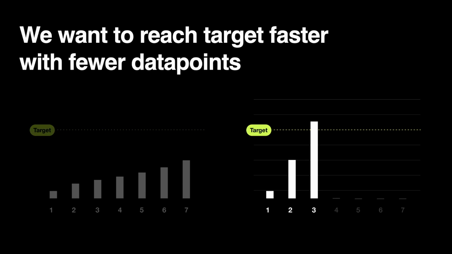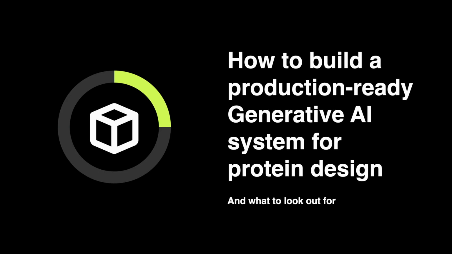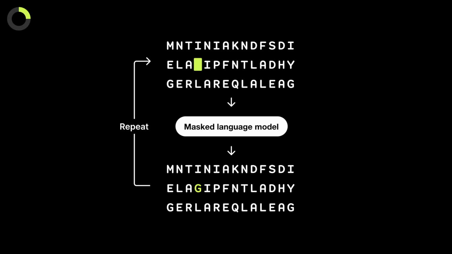We try to make this process even faster so that our customers reach this goal faster. And we also try to build a generalizable platform that is able to deal with any protein and a variety of properties to optimize for. Now let's get into this. We build a generative AI system for proteins, and we'll start kind of easy. This is a slide you may have seen today already.